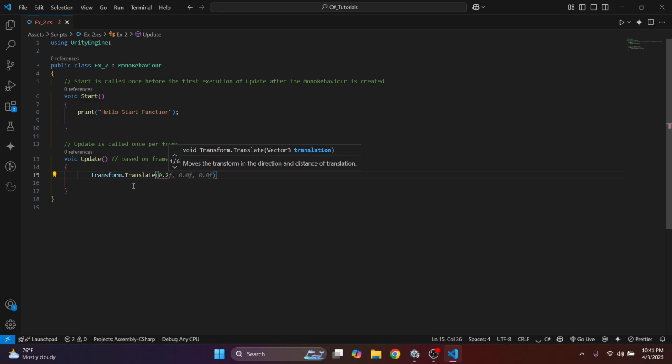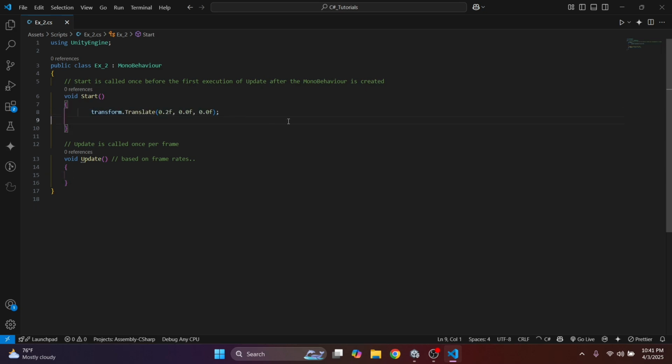Later we will understand the best practice for this. First, we will write this line inside our start function. Okay, let's change this value to 0.5.